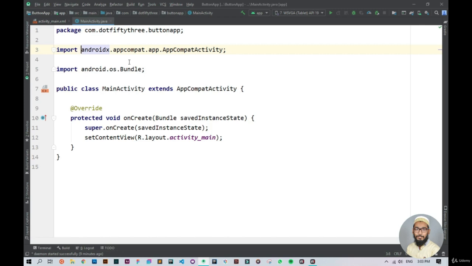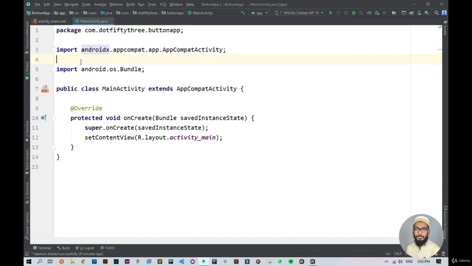So what does import do? Import brings the files that are needed from another package or class into the class we currently want to use, so that we can use their methods, functions and attributes.